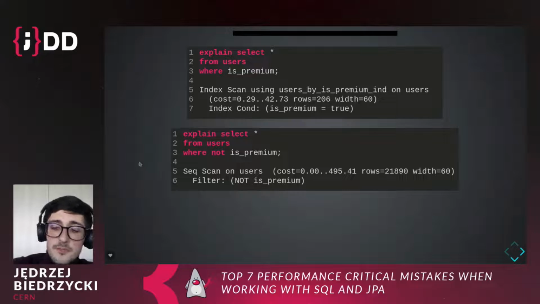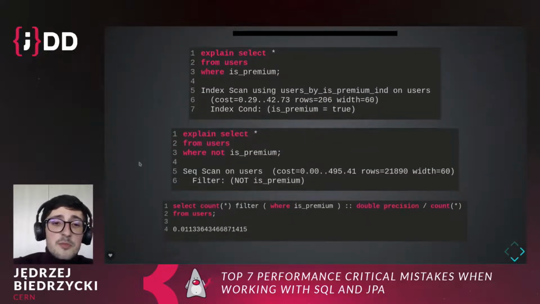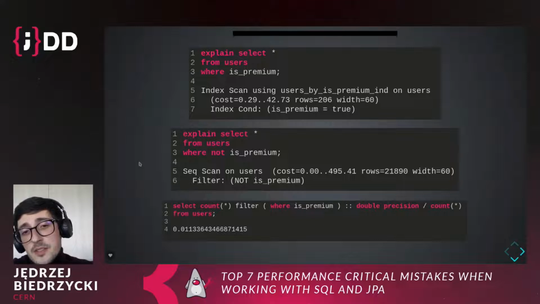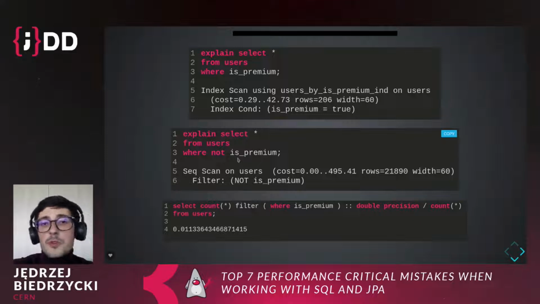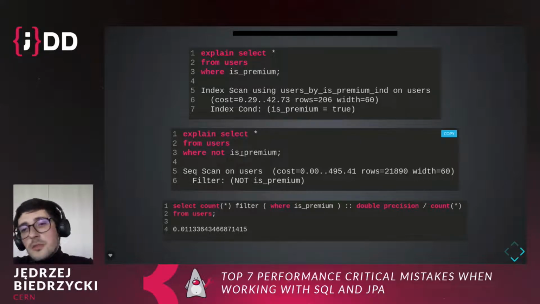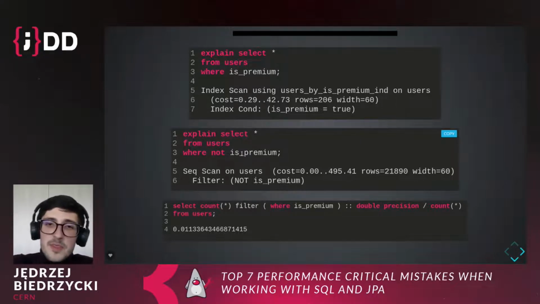Why does it happen? You might remember that I have told you that this premium flag is set to true with the probability of 1%. So if we now fetch all non-premium users, if we were to use an index, Postgres would go to the index, find out that the first row is not premium, go to the heap to fetch the row, and then go back to the index to find out that the next row is also not premium, and so on and so on.